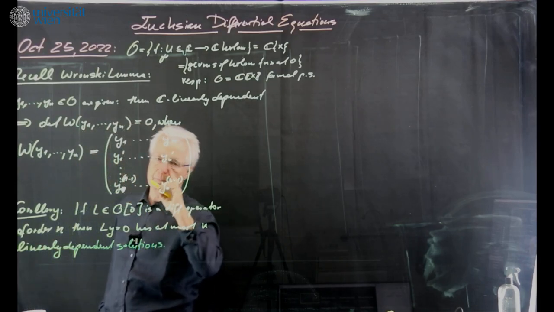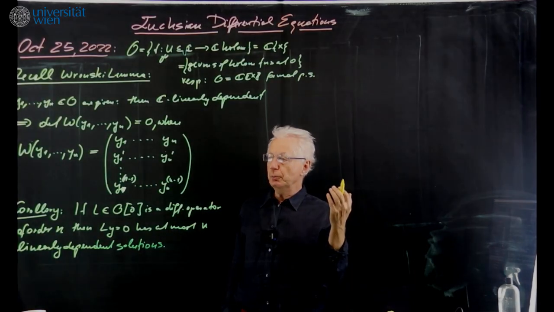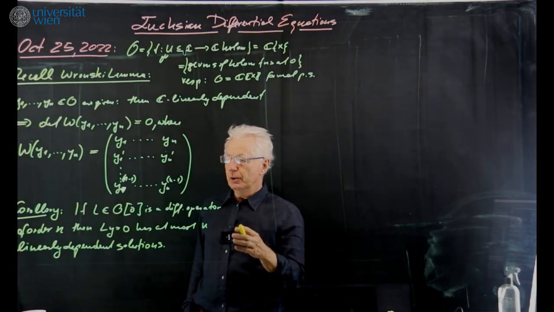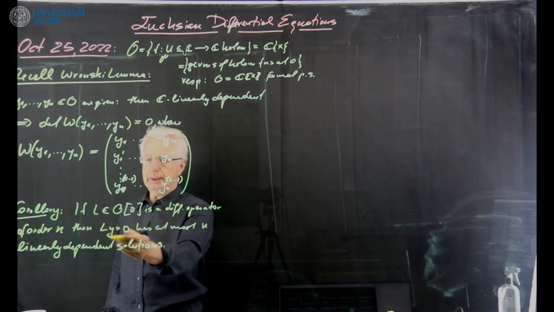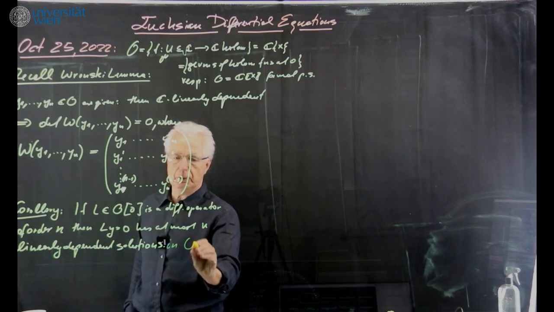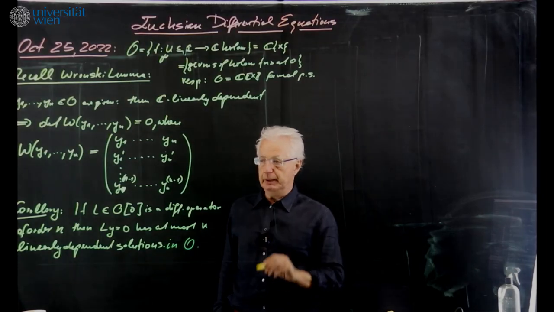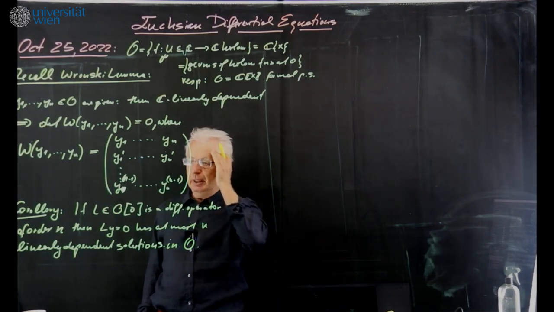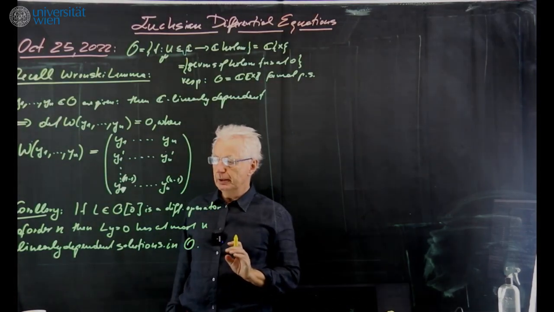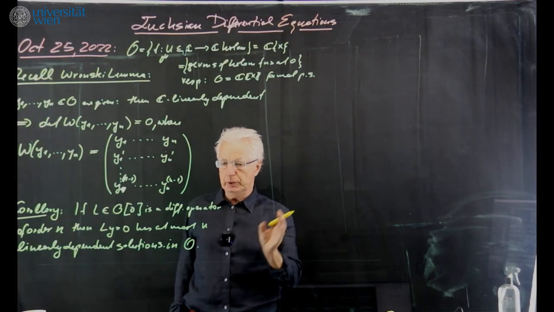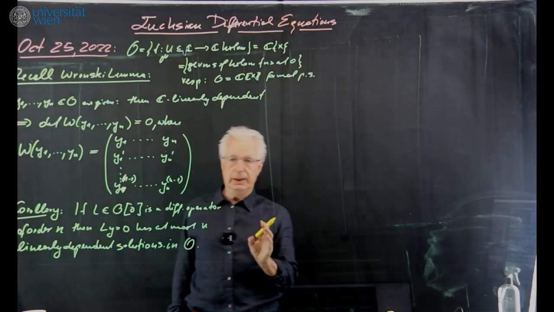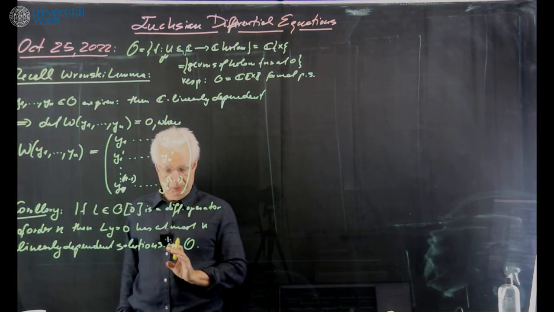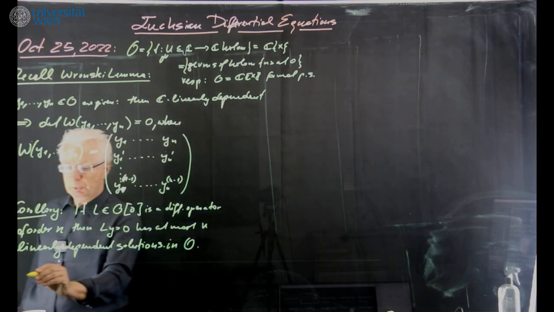So the space of solutions is a vector space over the complex numbers, and it has dimension at most n. Of course, here we take, for the moment, solutions in O. Later on, we will also allow logarithms. But let's keep this in mind, that we will have at most n linearly independent solutions. And actually, we expect n C linearly independent solutions, but including possibly logarithms. So let me prove this.